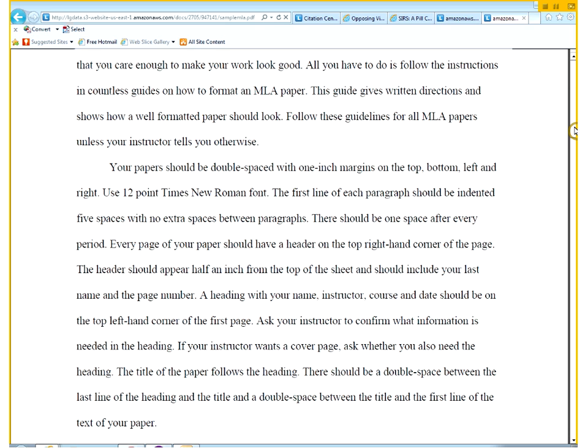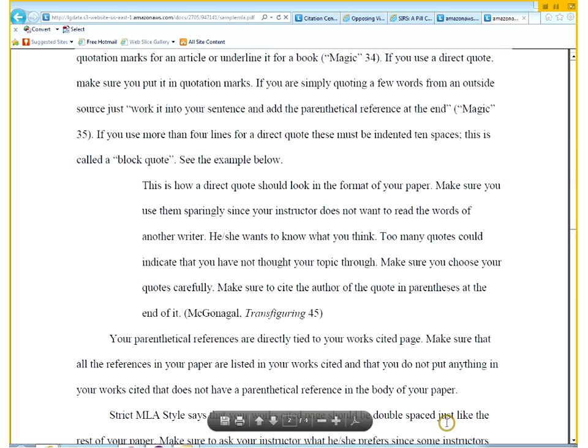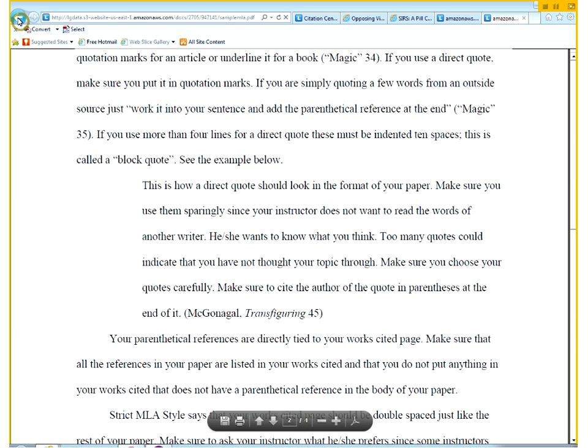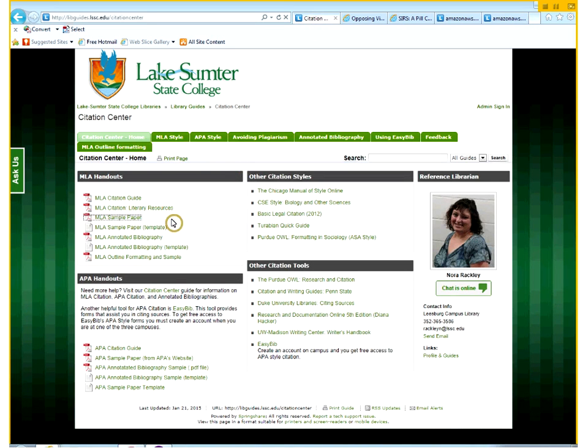So as you read through, you get the instructions for setting up the paper. And then we also have information on annotated bibliographies. If you have to do one for the class, we have different examples of those. And we also have an example of how to do an outline in MLA format.